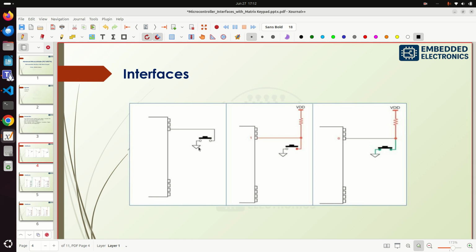So what will be the signal at this pin? If the switch is open, what will happen? This is a floating line, isn't it? Let's assume this switch is closed. Then the current flows towards the ground.